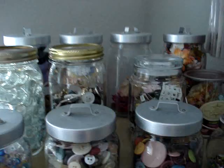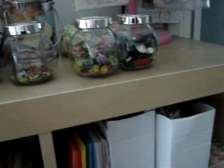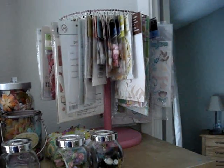And then up here, I'm going to do this real quick, I've got all my buttons, brads, flowers, you can see all that, ribbon scraps. And then I've got this homemade Clip It Up that I made out of a paper towel holder and the metal piece out of a lampshade, and it works great. I just feel like I should spend my money on other things instead of a Clip It Up.